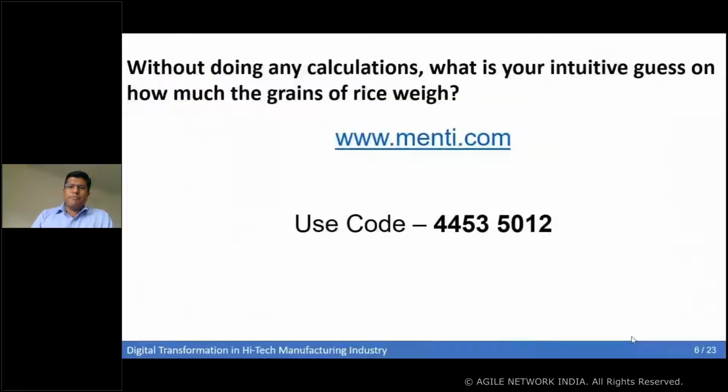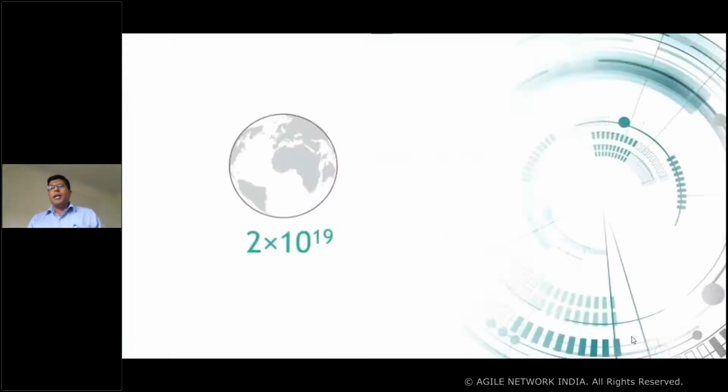So see, actually, I cheated a little bit on the options front. The right answer is around 2 into 10 power 19 if you go by calculation, and this weight is approximately equal to the total biomass on Earth in the order of magnitude, obviously not the exact, 20% here and there. So what I am trying to drive a point over here is that you might have gotten that, yeah, this is probably heavy or this is not so heavy, whatever.